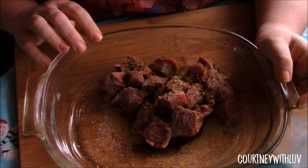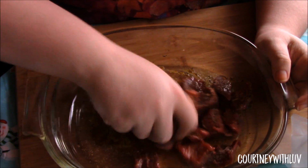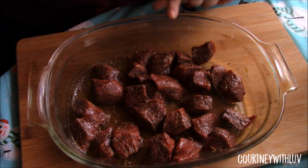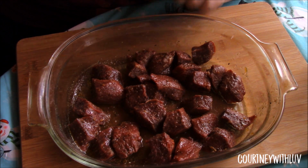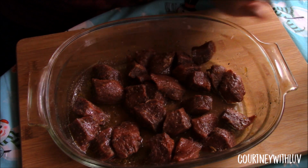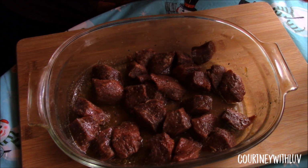So now that that's all mixed in there, I'm just going to reach my hand in and just combine everything. Now you can add salt and pepper to this if you want to. It already does have some pepper in it with the Montreal steak seasoning. I personally like it just as is. I like to keep this lower sodium, so I'm not going to add anything else. But if you want to, you can add basically whatever else you want to. It's just your own personal taste.